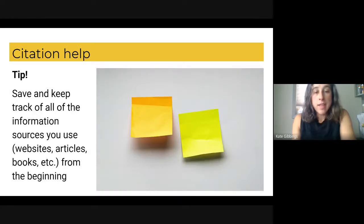So just a tip, as you are doing some searching, this happens to me a lot and it's very annoying. I'm Google searching on a topic, I find some information that's good, I take a couple notes down, and then later when I'm realizing I want to use those notes, I can't find that website again and where I got this information from. So it can take more time, but as you go along, don't forget to save links to the things that you're finding, maybe even more details than that, so that you don't lose track of it.